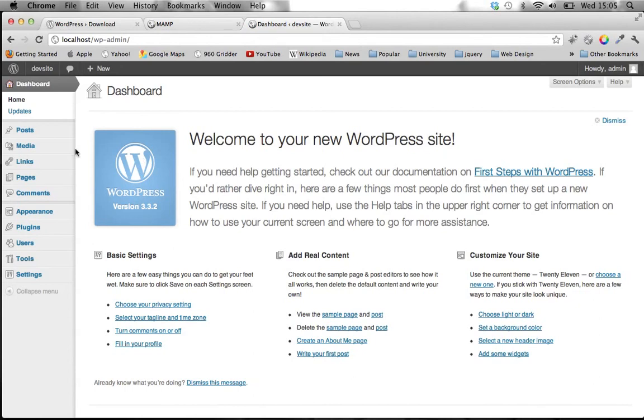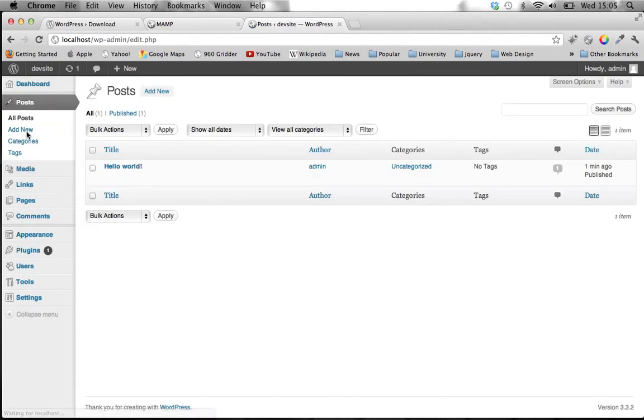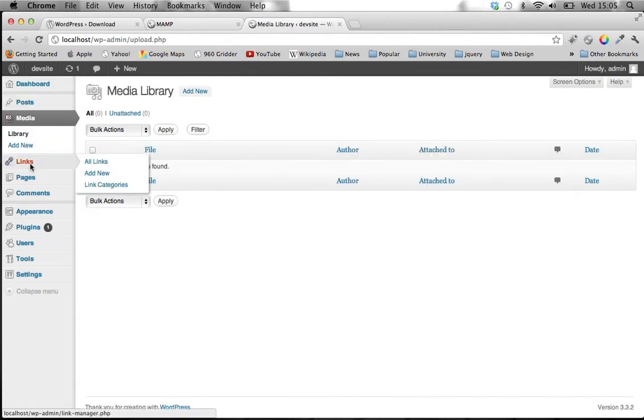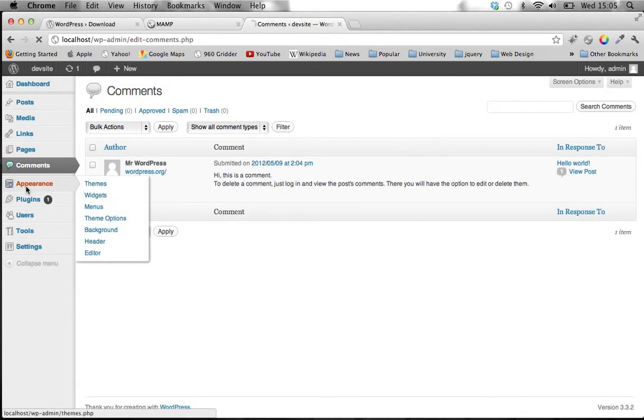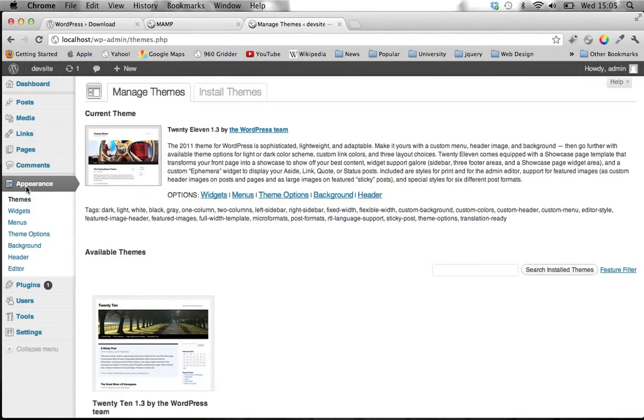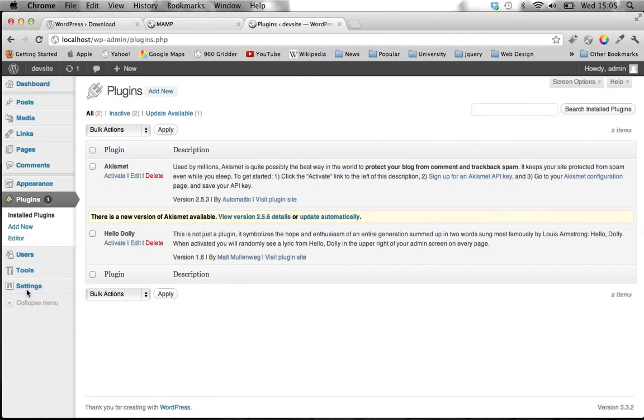Here you'll be able to navigate on the left hand side. You'll be able to create posts, upload media, so that's images or videos, create pages within the site, and here it's like you're in control of what is being displayed on the page. Here you can actually review comments, what people are saying. Probably one of the coolest features is the appearance panel. We can actually upload and edit themes for our websites and change them accordingly. We have our plugins, so this is like your social media feeds, posts, sliders, anything like that you might get through the WordPress plugin capability.